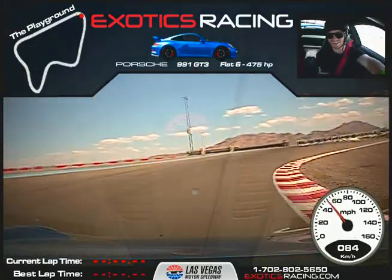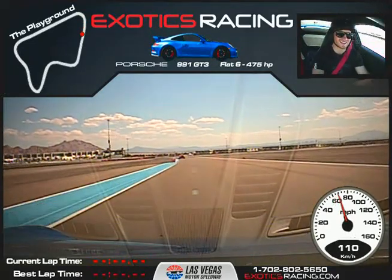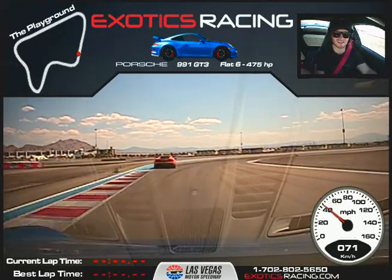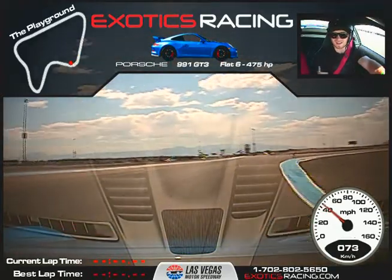Squeeze that throttle down. You feel the car gripping? It's got a lot more, man. Get in behind this guy. Downshift. Come off your brake and pass him on the right. Turn underneath him here. Squeeze your throttle now. Go for it. Run wide back to the right side here.